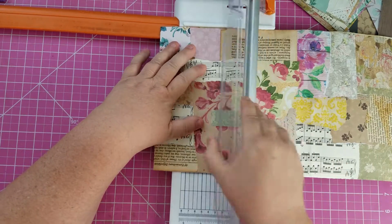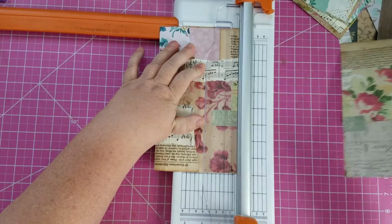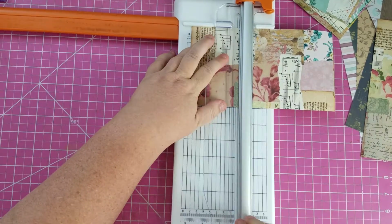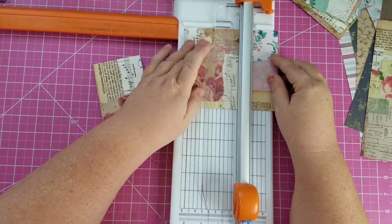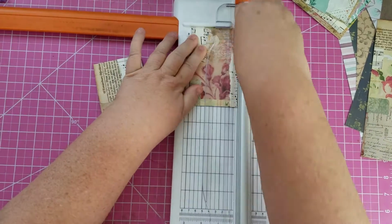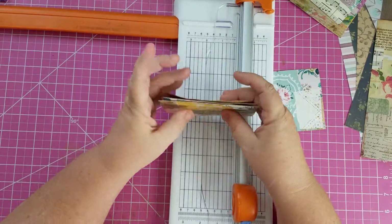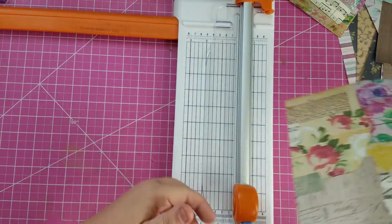So we'll go 5. And this was almost 9. So let's do some 3-inch pockets. So there and there. So there's some pockets. Put this in the pocket pile. This was tags.